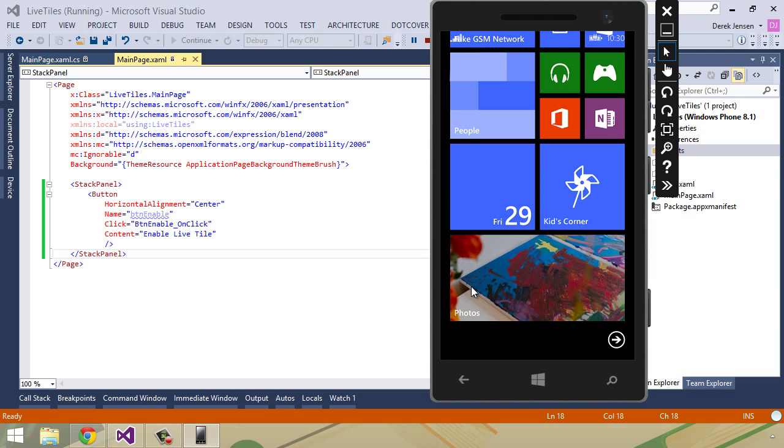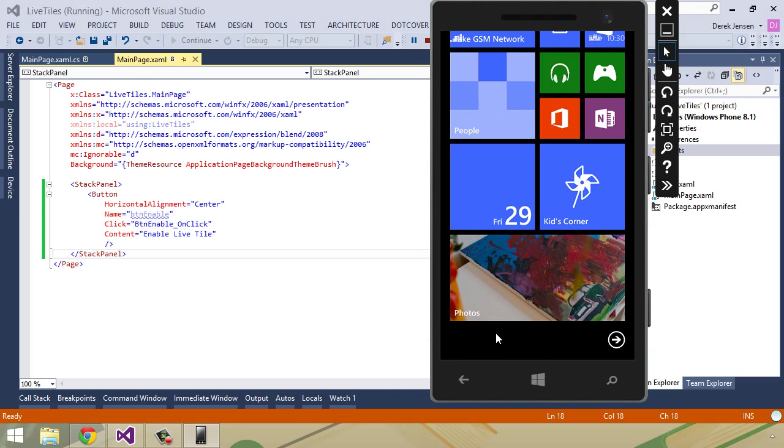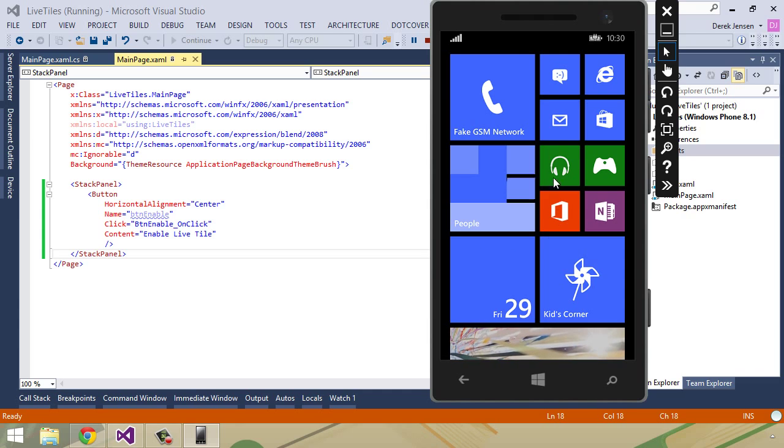Others have a mind of their own. Some of them may cycle through images or show a different piece of an image, and then ultimately once it gets to the end of that photo, it's going to flip to another one, and it's going to show you a different image, just like that. Now, you're also going to see in the people tile here that there seems to be about 9 sub squares in here, which ultimately allow you to see the faces and images associated with different people that you are associated with on, say, social networks or something along those lines. So this is what's considered a live tile. The movement here is what's making this a live tile.